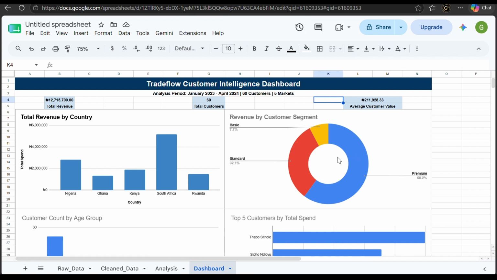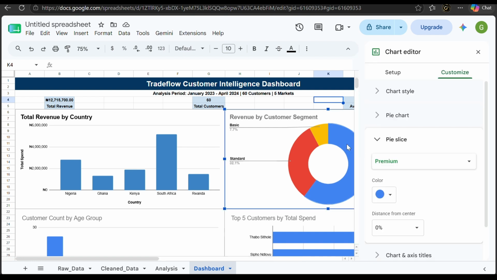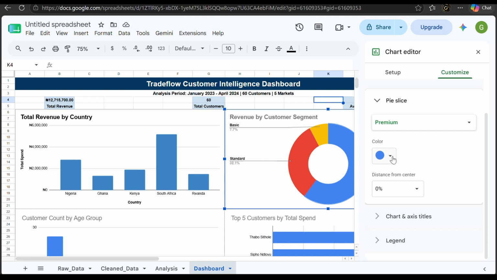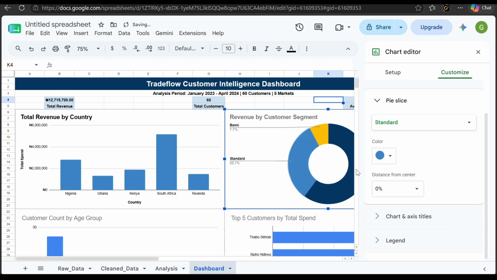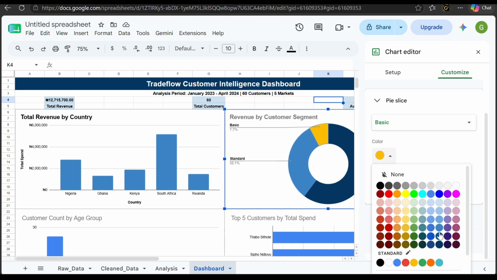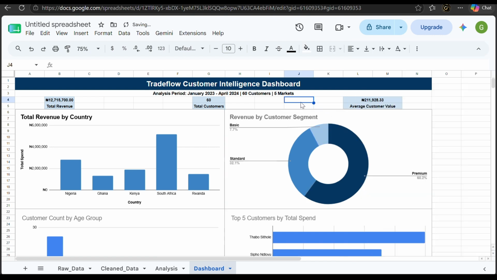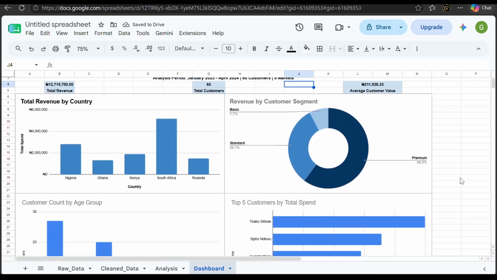And then we are also going to have to work on the colors now. Because you want each of them to stand out properly, the premium, for example, should be the dark colored. Then the next color should be a little lighter, right? This, you can take this, and then the basic should have the lightest color here. This makes a lot of sense because you are transitioning from the most dominant value to the least dominant value. So that's one thing about selecting your colors there, right?